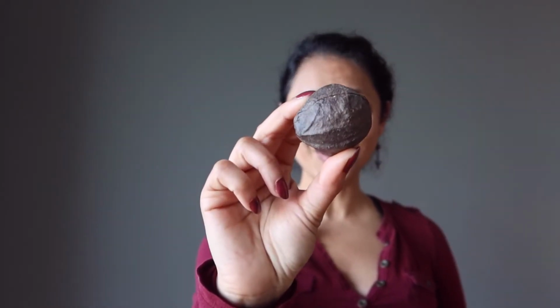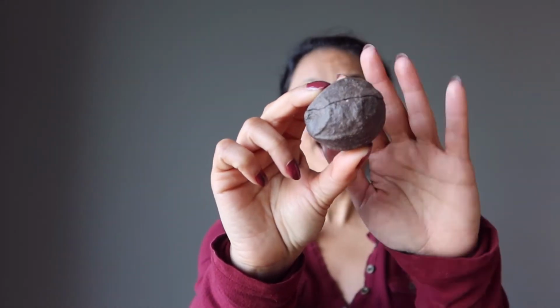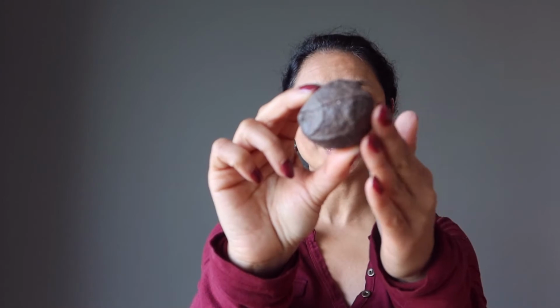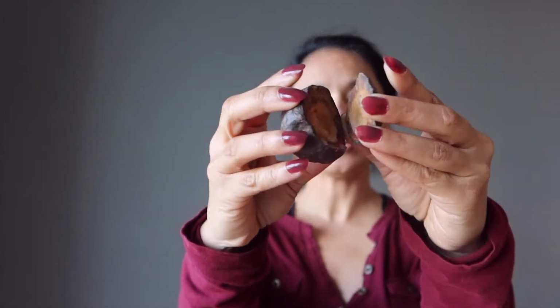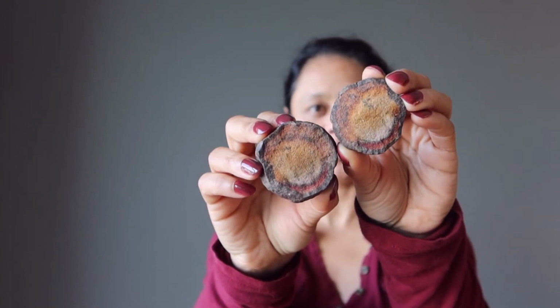So as you may know, the outside of the Moqui marble is a hematite concretion, and then inside is a sandstone center. So once you look within, here you go. This is what it looks like inside the Moqui marble.